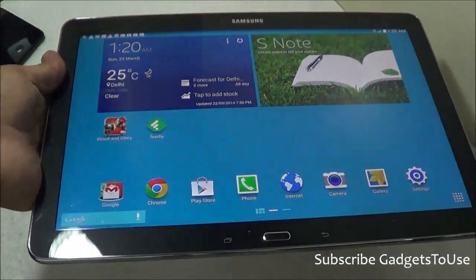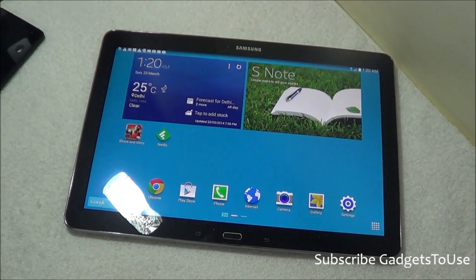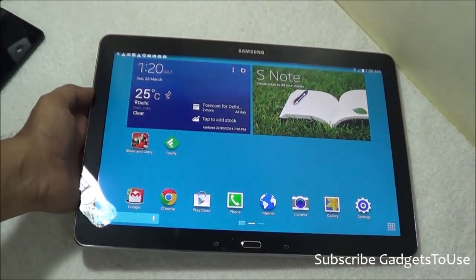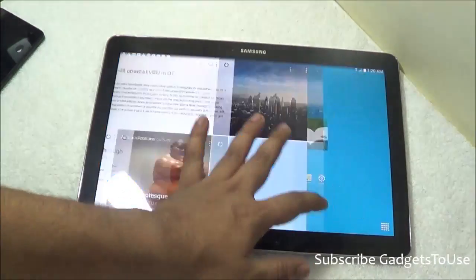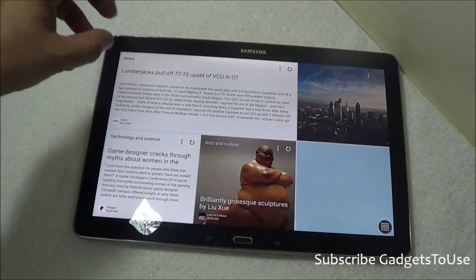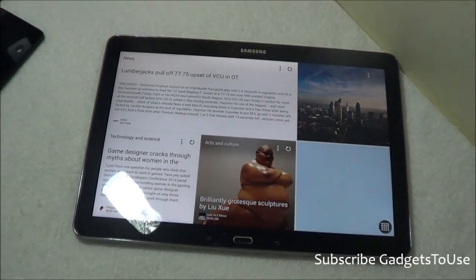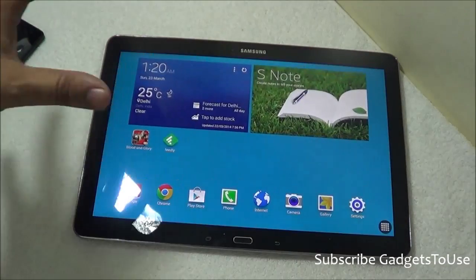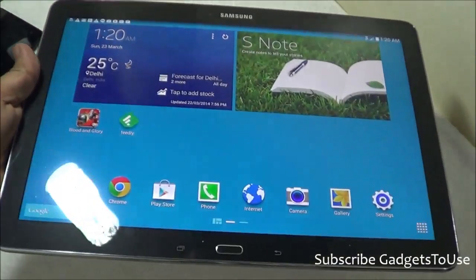In all, I would like to give a thumbs up to the Samsung Galaxy Note Pro tab. A 12.2-inch tablet it is, and it is a pretty decent tablet as far as consumption when it comes to entertainment is concerned. You can read data or news in the Flipboard application or applications like this, which actually require big screen size. So the kind of entertainment experience you get on this tablet is pretty awesome. It's pretty good, I would say.